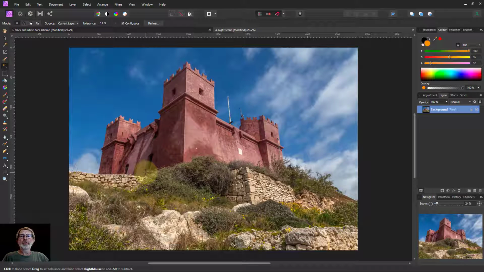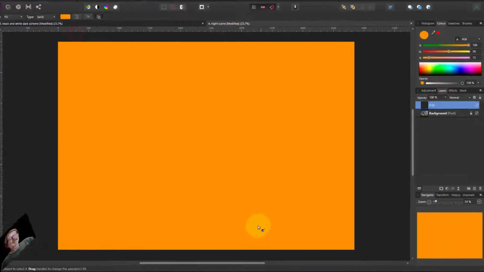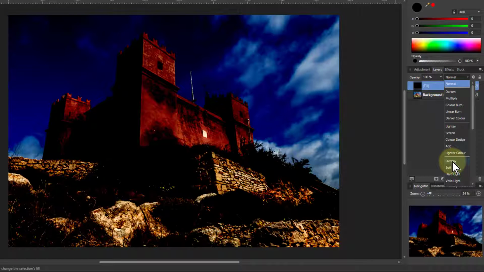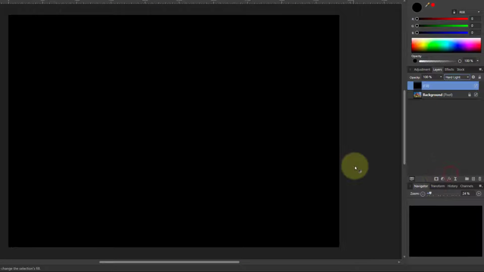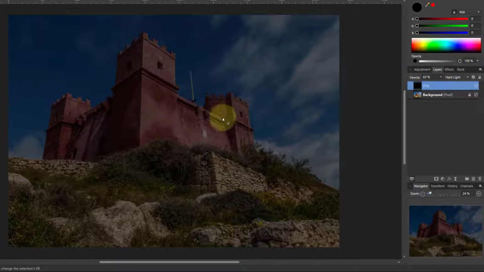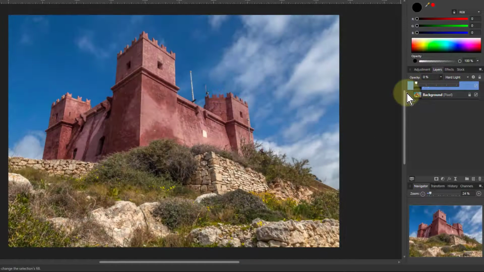So let's start off and we'll do a layer, new fill layer, and we'll start off with that just as black to show the effect. And if I go to normal and then to overlay, you see it get a darkening effect, but if I go down to hard light, it's completely black. And it's because the overlay is affected by lights, whereas hard light does not respond to lights particularly. So in other words, when I turn this down, everything, including the lighter areas, gets darkened at the same rate. But this is great if you want to do a tint, to tint everything, including the light areas.